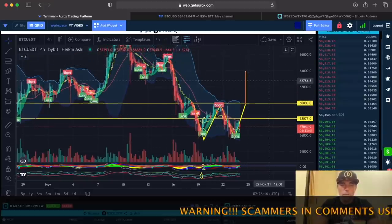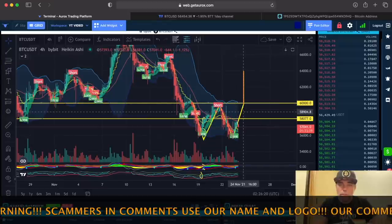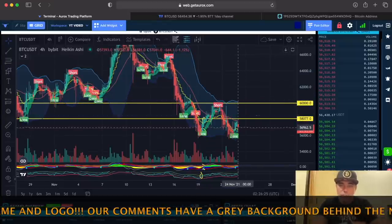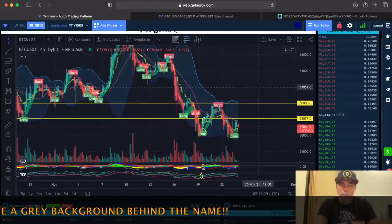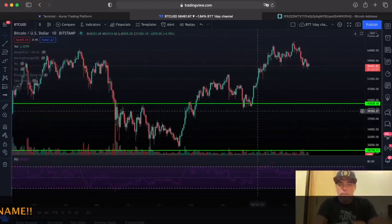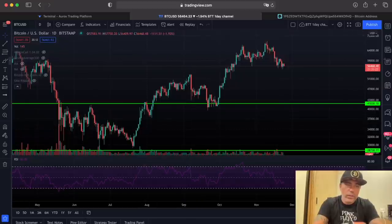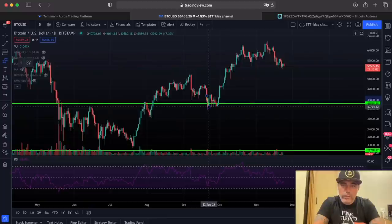For this to happen we need candles to go to 60K first, then we have a beautiful W pattern and can break out to the top. Now let's jump to the next chart — this is all speculation, as it's not yet confirmed on the charts. On the daily channel chart there is some really interesting stuff. We had a W pattern here in this area on the daily as well.